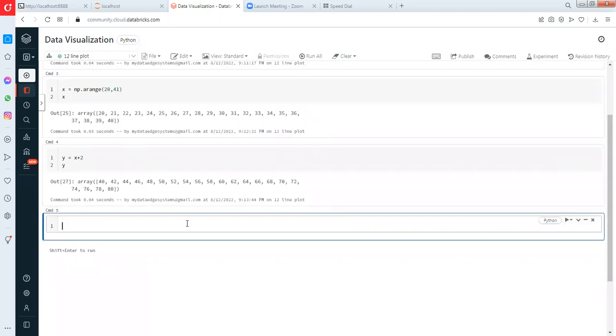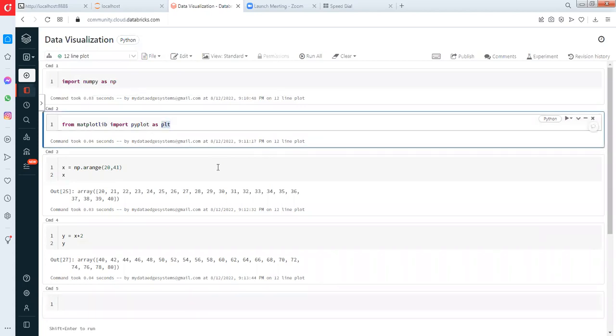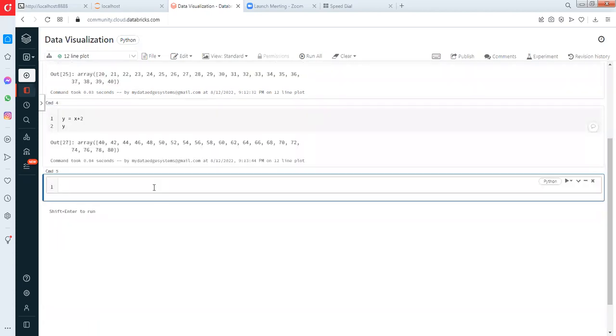Okay, so to bring this into a graphical presentation, a visualization form, as you can see, we imported pyplot as plt. So I am using plt.